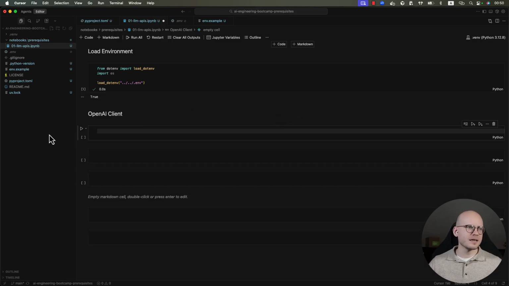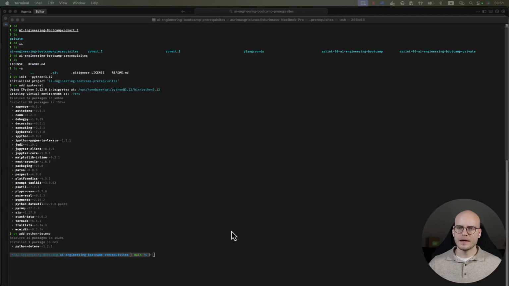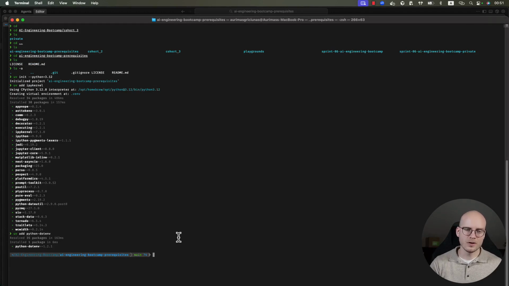And for OpenAI client, I tend to use the Chat Completions create API. And let me show you quickly how it's done. If you have already worked with LLM APIs, you probably know, but I'm still gonna showcase how it's done. So before we can actually run anything on OpenAI, we need to install some additional dependencies. And I'm gonna go ahead and install three of them, so one for each of the providers. And the first one would be, actually, I'm gonna go ahead and install all of them in a single line.